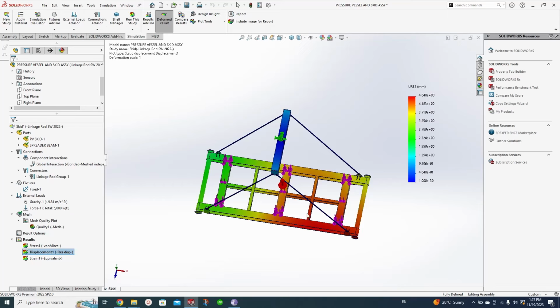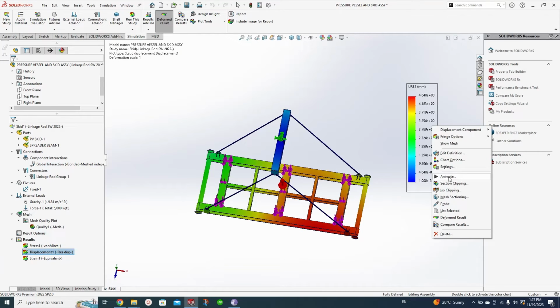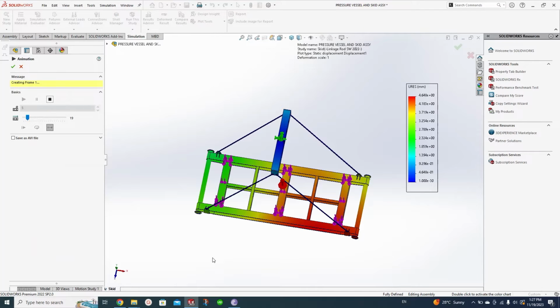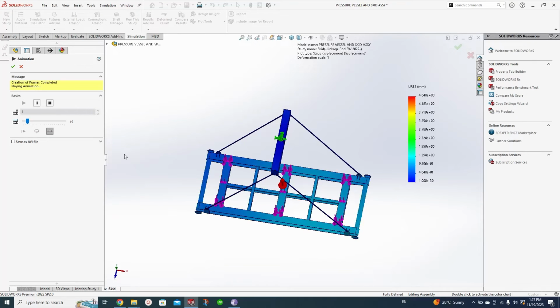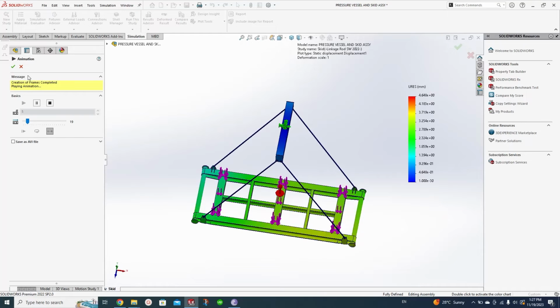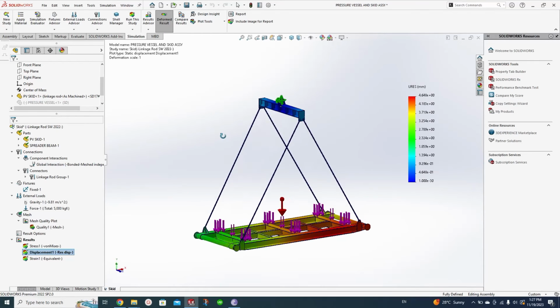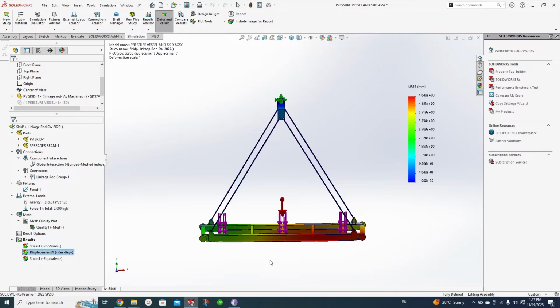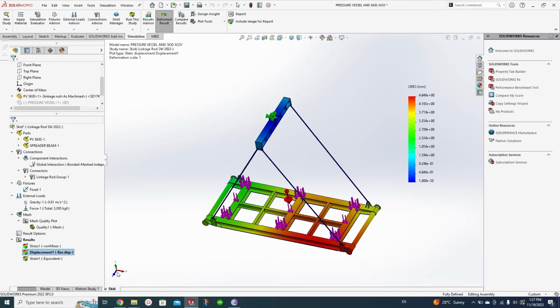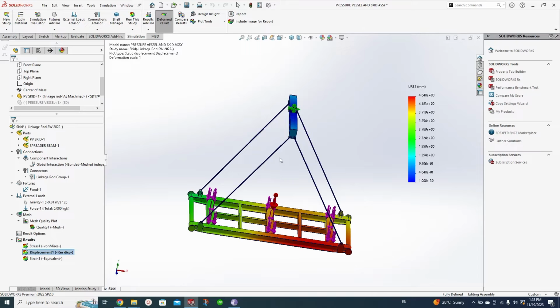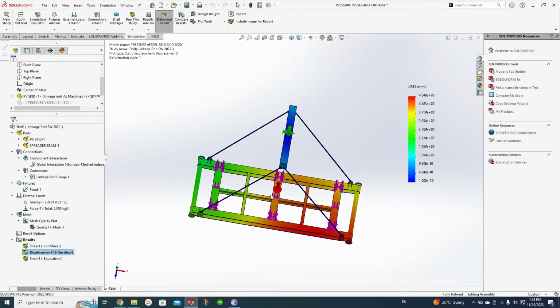Now, obviously we can see all this area is red, and this red area should be in the middle, right? Not on the left or right. However, let's see. Technically we need all the forces reacted in the Y direction, right? Not X or Z. We know our pressure vessel is in the middle, and it's the center of gravity. It should be in the middle, right? So all the load should be distributed equally here.